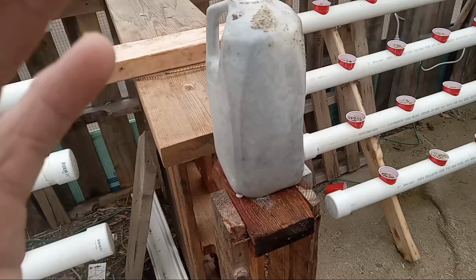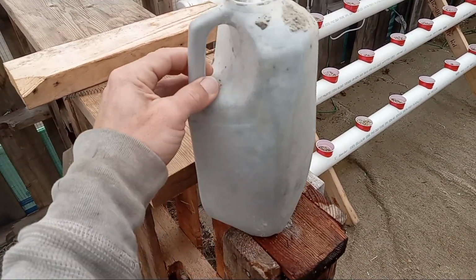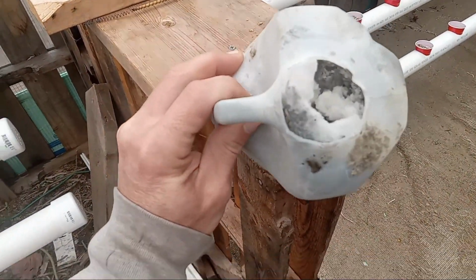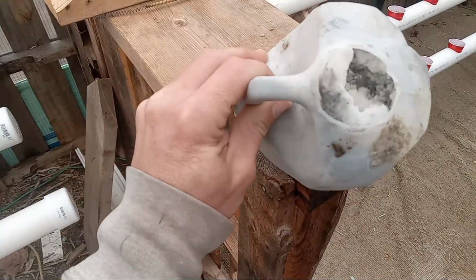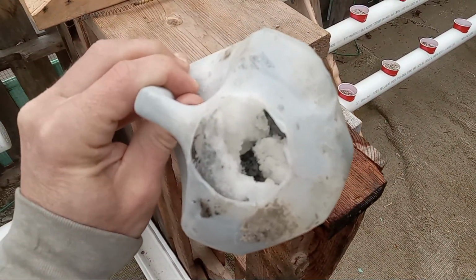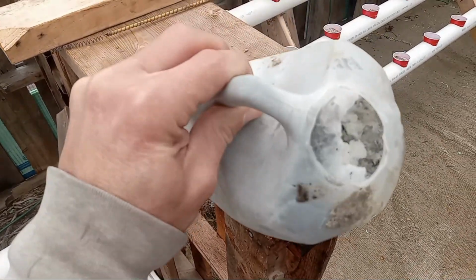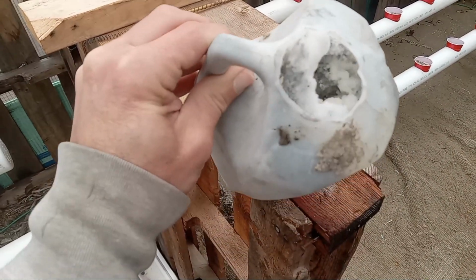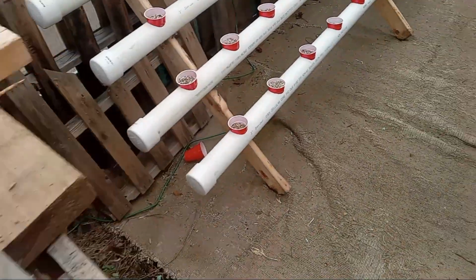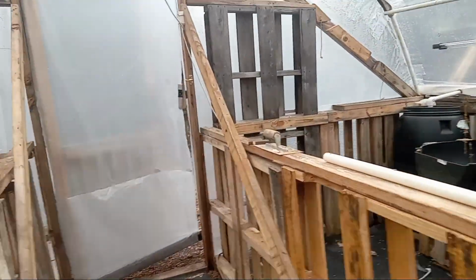This is the old tannerite charge that I tried to set off last time in the beaver dam, and it got all soaked with water. So I've set it here in the greenhouse so it can dry, and you can see it's actually starting to recrystallize the ammonium nitrate. I don't know what is going to happen with this, but we're going to find out, and it'll be on video.